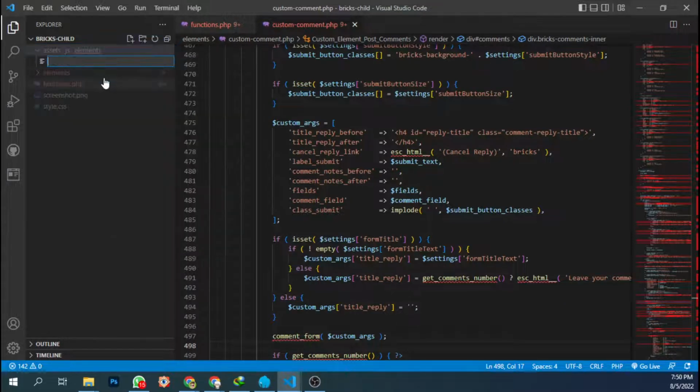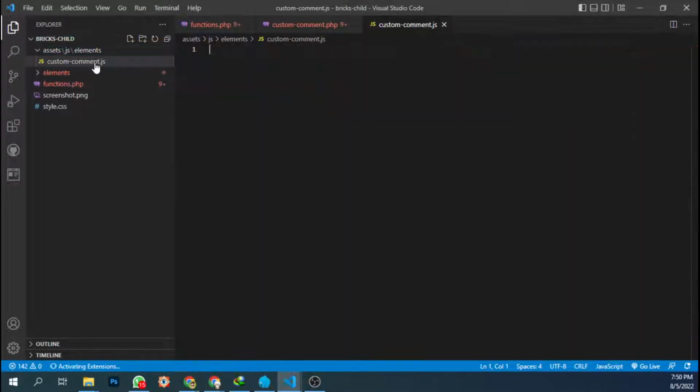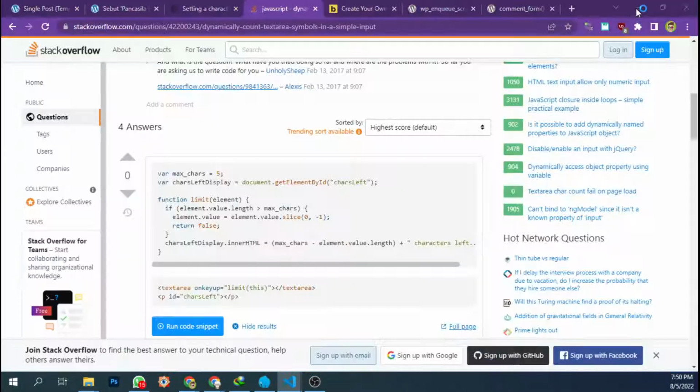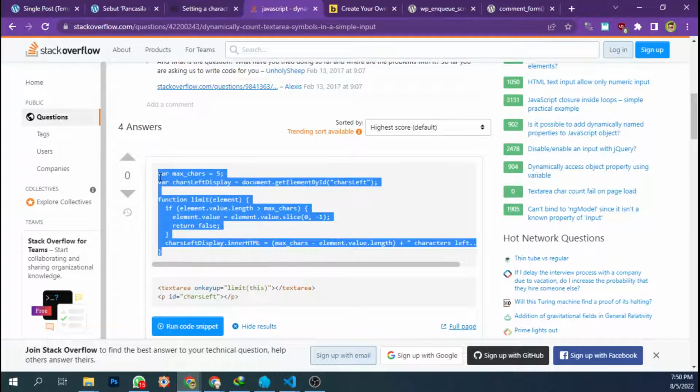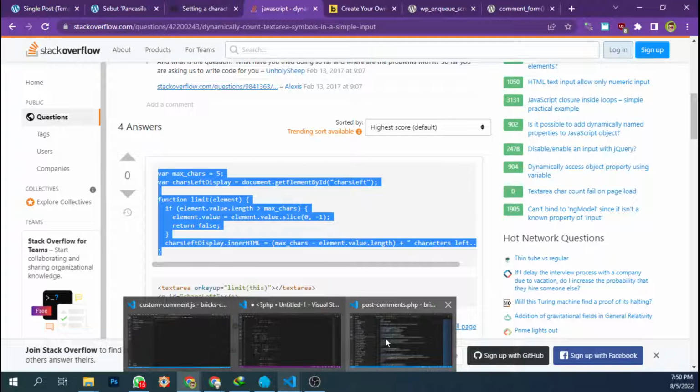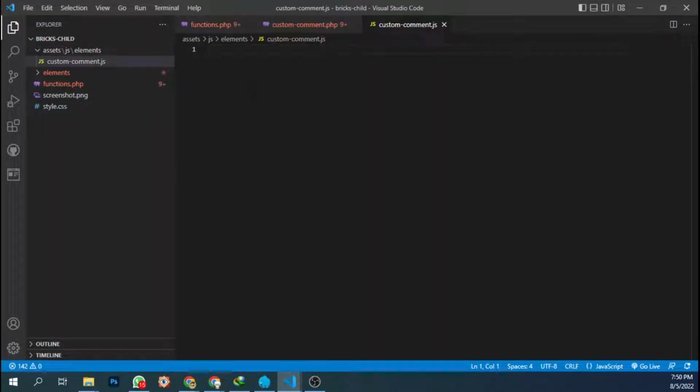Then I'm gonna add a file whose name is custom-comment.js, something like this, and just copy the code and paste it.